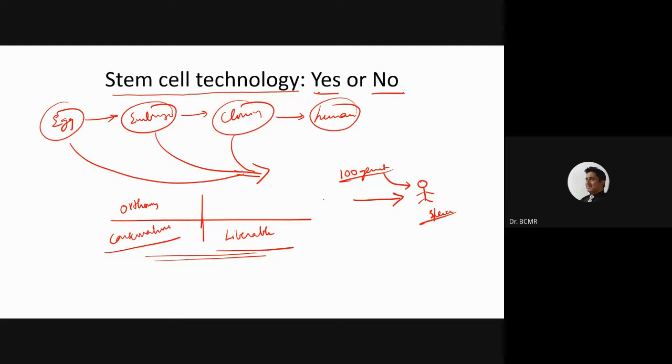And if we have to do something, the best we have is stem cell biology and technology. And if we want to do this, we'll have to deal with these things. So should we manipulate or not? If we don't do anything about it, the species is going to go extinct. I mean, some people can say, yeah, if it goes extinct, it goes extinct. 90% of the species that ever came onto the surface of Earth have gone extinct. They've gone extinct. That's about it.